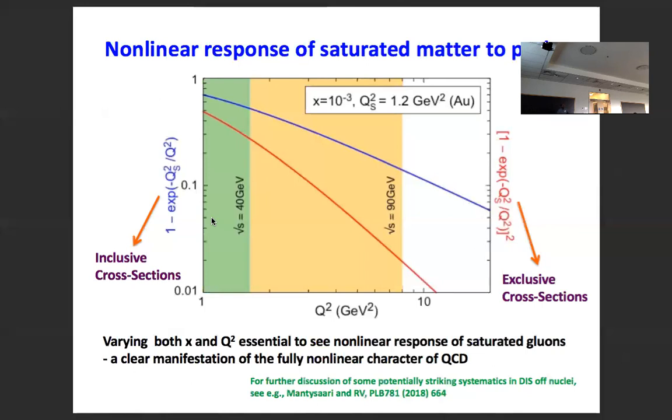So the systematics, as we showed in that paper, we were motivated to show that these dependencies are really quite strong. So for example, in Gaussian cross sections, you go as A squared, and so on. Also in Q squared, you see very strong dependencies as you go from above to below Q_S. So if you were to see very strong dependencies of this nature, I think that would be significant, and there are also more detailed calculations to back it up. Of course, they all can be improved significantly. In particular, with diffractive cross sections, as you know, there are really fundamental issues that are still open, and it's a little unclear how exactly we impact these.